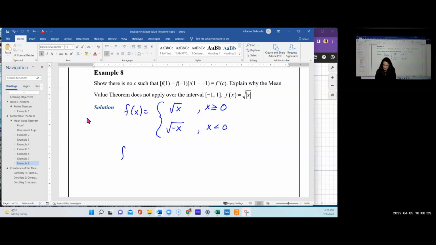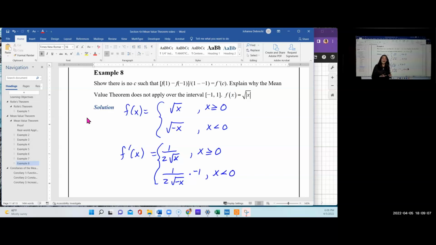Now, how would we do the derivative of that? If we want to do the derivative of it, remember what the derivative of a square root is: 1 over 2 the square root times the derivative of what's under the square root, chain rule. So this gives us 1 over 2 the square root of x, provided that x is greater than or equal to 0, since the derivative of x is 1. And on the second one, we do have to apply the chain rule because the derivative of -x is a -1. And this is when x is negative.